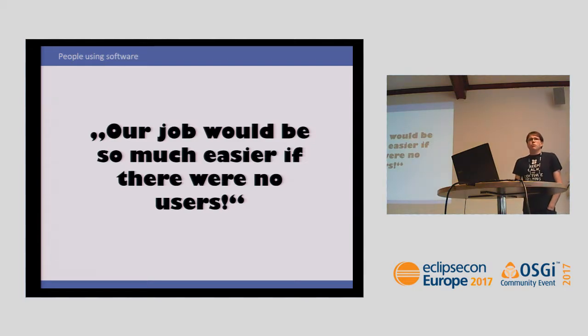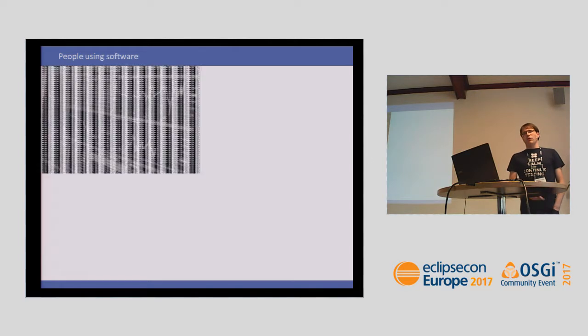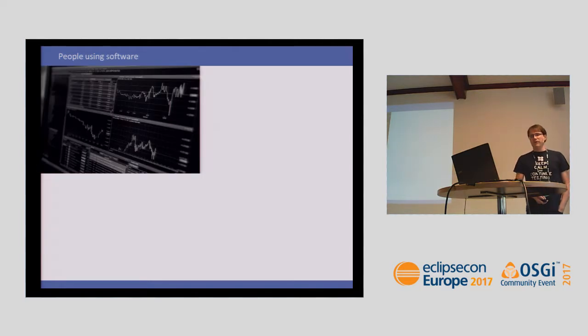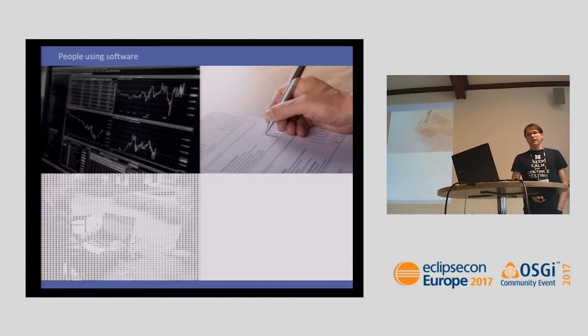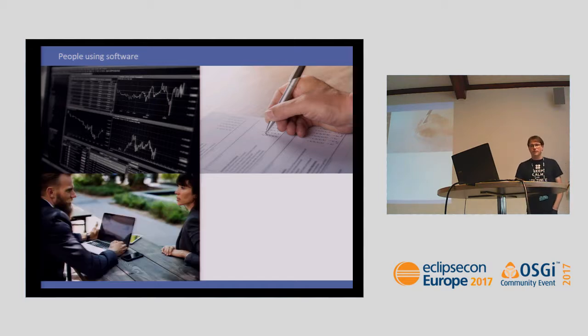Which means that it has to work for those users. And the difficult question is, who are the users and what do they need to work? There are many ways to find out more about the users. We can add all kinds of tracking to the applications we're developing. We can send out surveys asking the users. We can invite some of them to a usability lab and observe them actually using the software we've built.